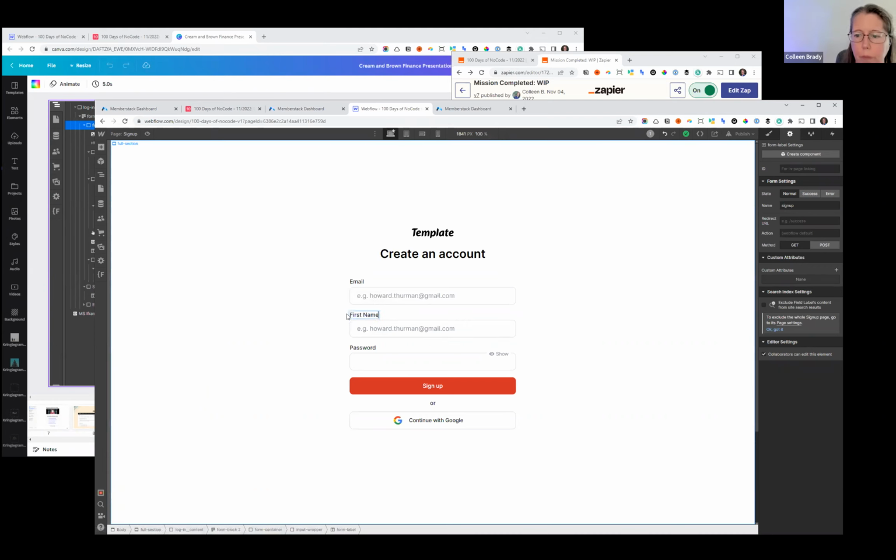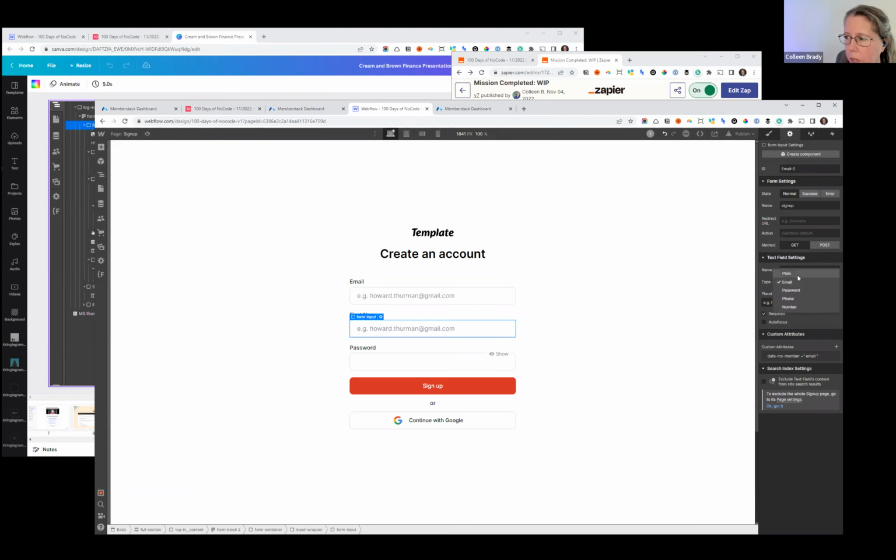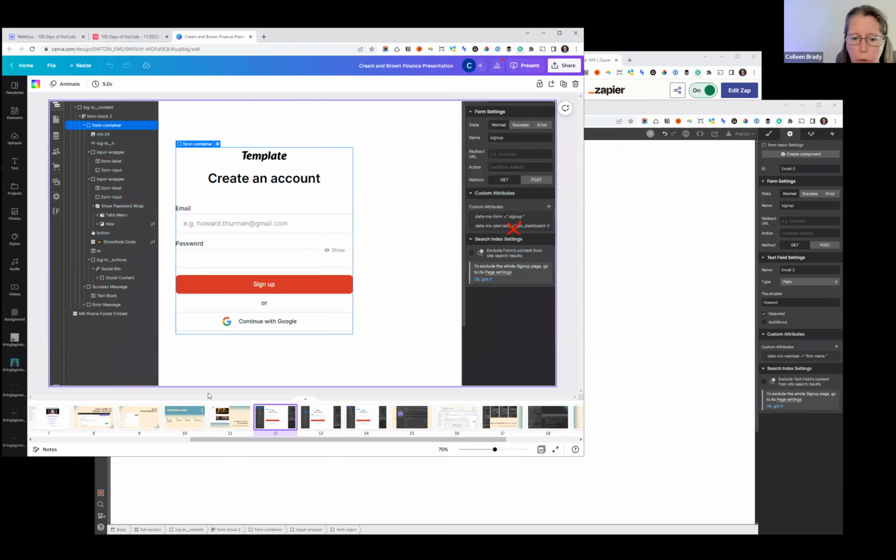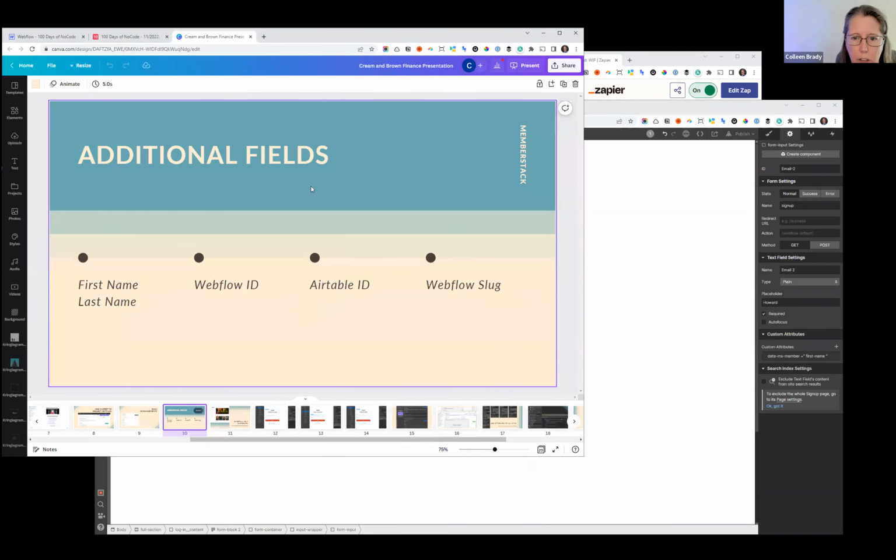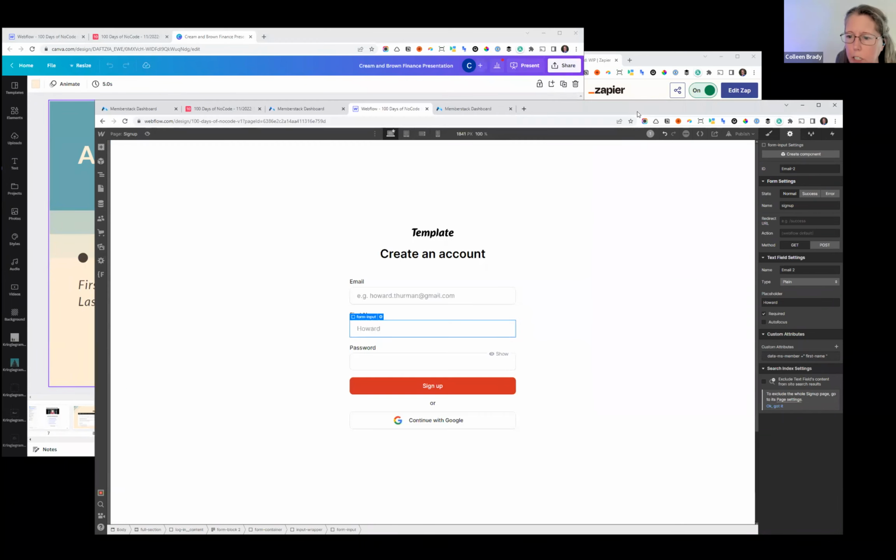First name. We are not going to have this be an email field; we're going to have this be plain text. Maybe we'll have our placeholder content be Howard, and we're going to say required. And we are going to change this data-ms-member attribute to be first-name, because that was what we had done just a few moments ago when we were adding these values into Memberstack.